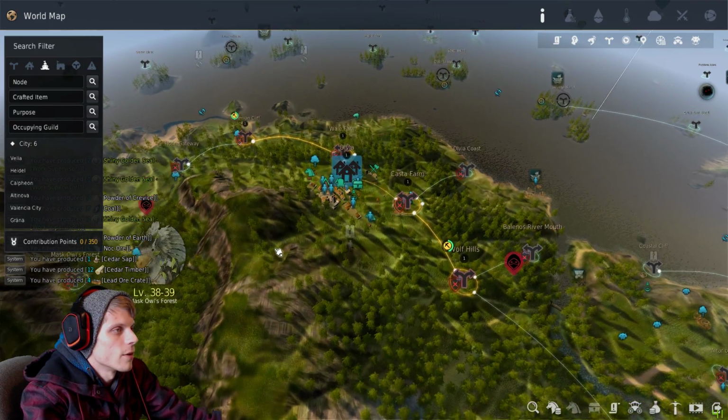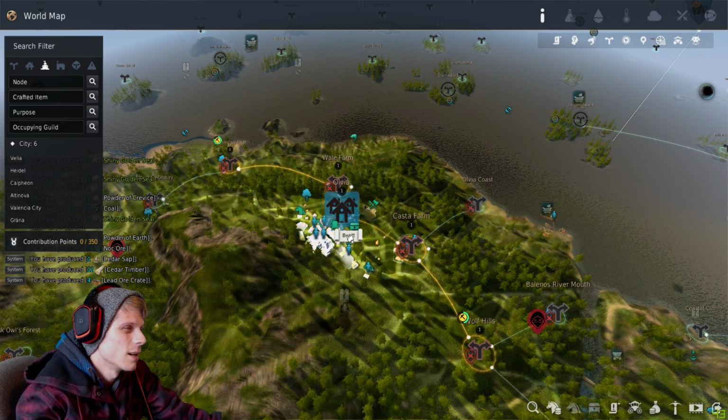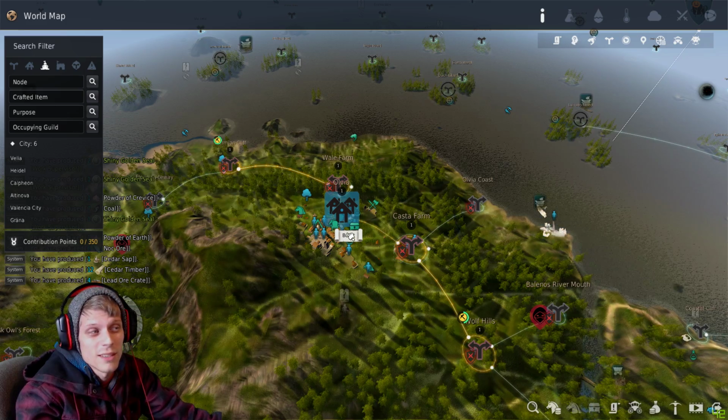So we'll just start from Olvia, and then we'll make our way around, and I'll explain some extra stuff that I picked up that isn't necessary for my empire, and then I'll go over stuff that I feel is necessary for my specific empire.